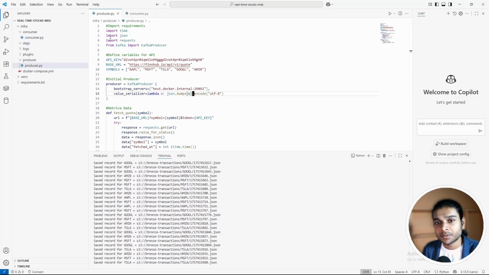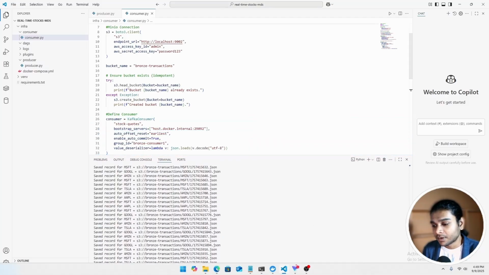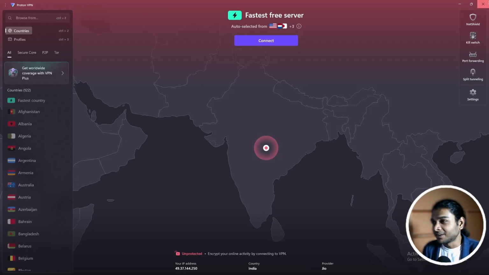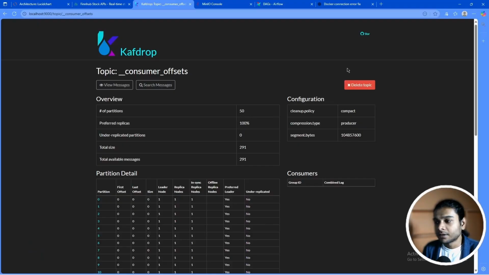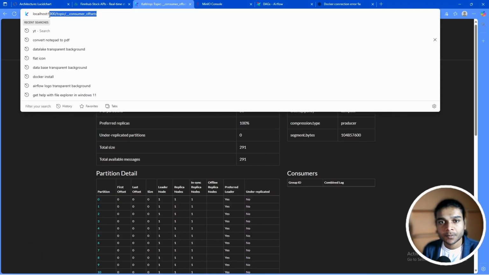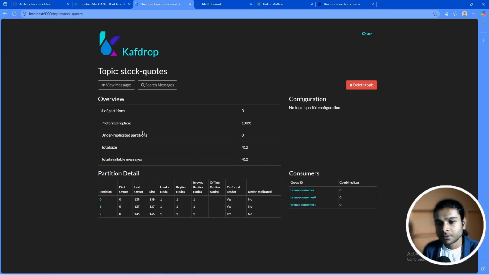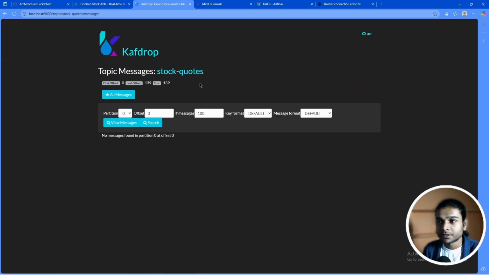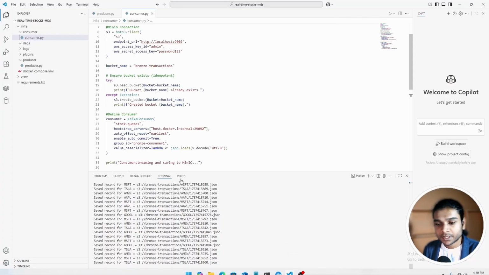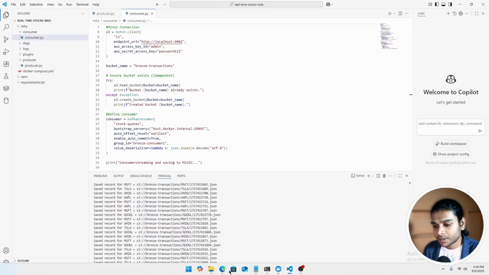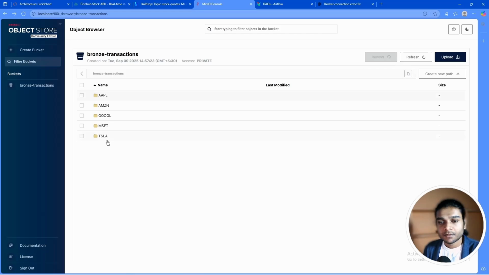Now all the old data and the new data will be saved. And by the way, I just stopped the producer code. I had enough data, so I stopped it. And also I don't want to run this VPN in the background. So the producer is stopped. For now we have, not sure how many records we have. We have 139 records. That's fine. Now our consumer pulled the data from the stream and stored it in the bucket. So let's check that out. Now refresh it. There it is.